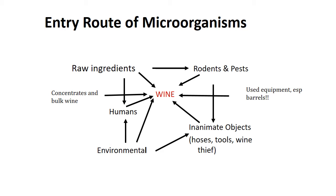Test. I don't want to sound like I'm a person that is trying to endorse any particular lab, but if you do not have some sort of due diligence done when you're buying bulk wine, you're making a big mistake. Be really, really sure that you know what's in that wine that you're bringing into your winery from a microbiological standpoint before you get yourself in trouble. The other thing that's a big deal is concentrates. Concentrates have all kinds of different kinds of nasty yeast growing in them. So for years that are a little underripe, bringing in different types of concentrate to chaptalize and other things like that can wreak havoc on your wine.